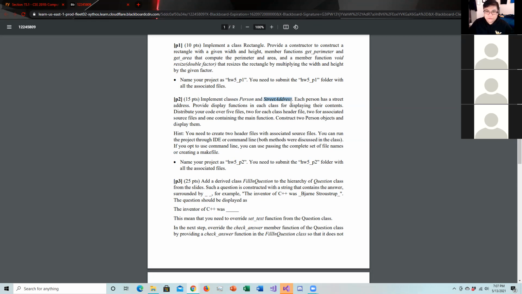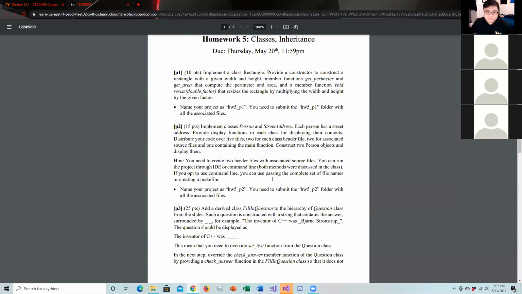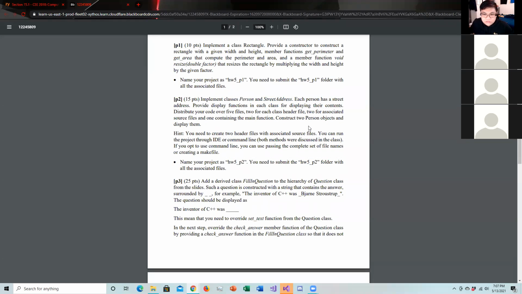It's only 3. So the address would contain the address number and the street name. Yeah, address number, street name, city name, zip, probably those. But I don't want to assume because I don't want us to be wrong. He also says construct 2-person objects and display them. So maybe these classes also need print functions as well.